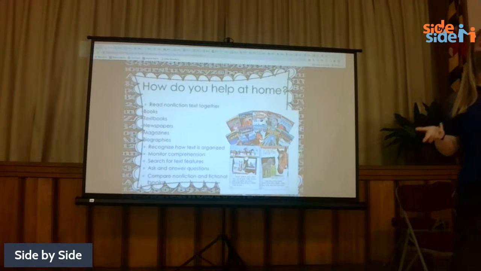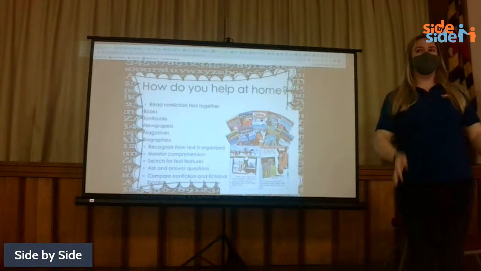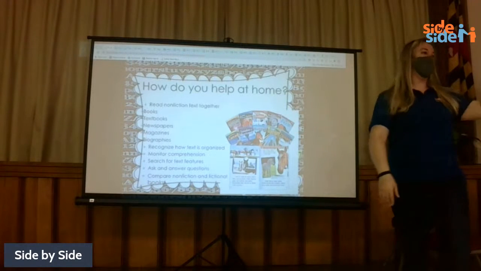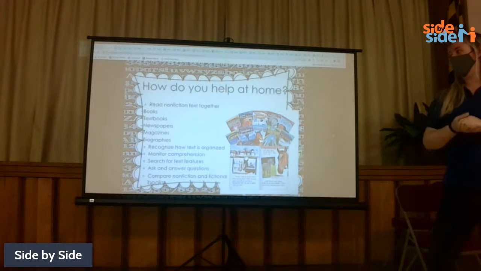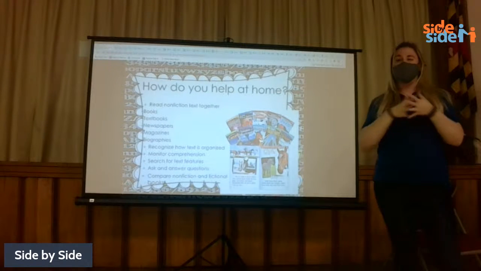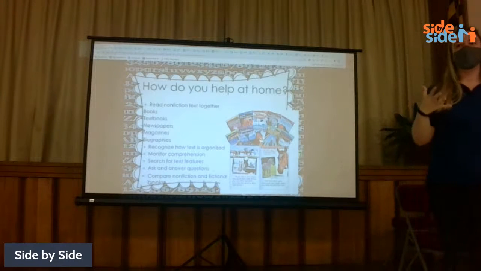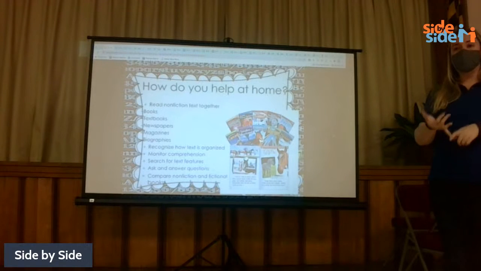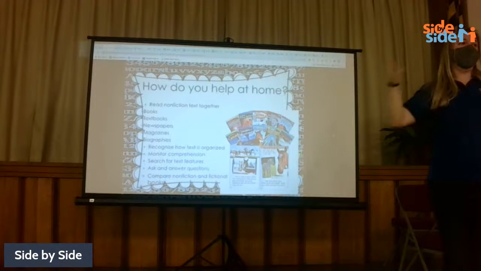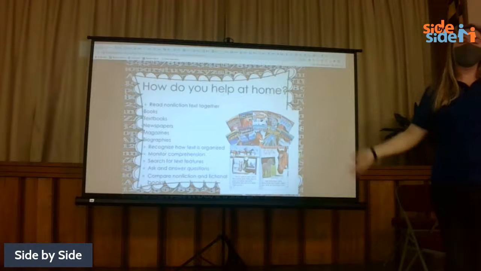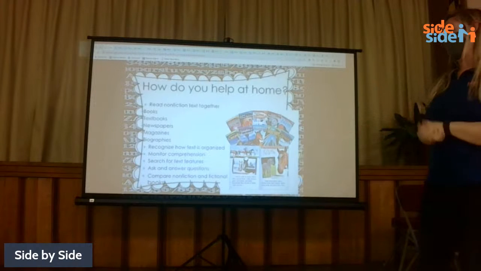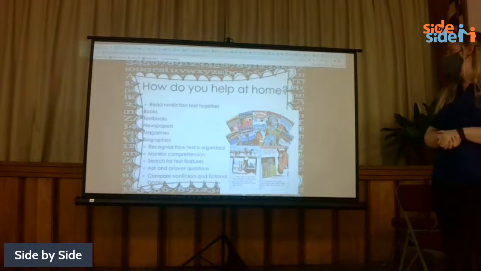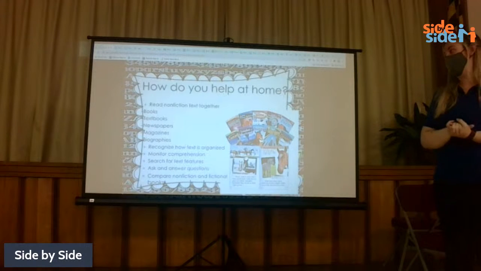Because they like hearing about other people's lives, especially if it was a long time ago, and they're like, wait a minute, where's their cell phone, or where's the car? Why are they riding on horses? What's happening? Yes. So being able to introduce them to biographies is great, but that's definitely something we're working towards, because it does usually have a lot of vocabulary, it has a lot of content. Because think about your life, how would you put it all into 10 sentences or 15 sentences? People have a hard time making a short biography and one that's able for our younger ones to understand. But definitely look for them, because they do have those text features and things in it that you can expose them to.